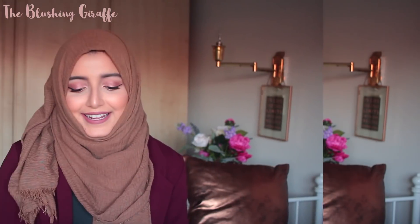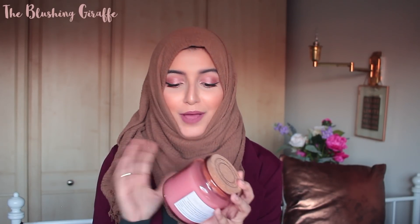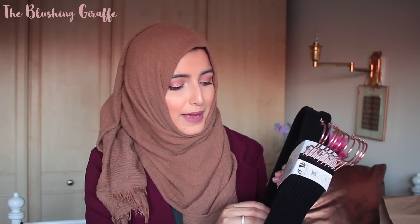I also couldn't resist picking up the Perfect Pink sweet and uplifting candle — it's supposed to burn up to 60 hours and has sweet scents of rhubarb and peach with candied caramel and raspberry blossom. It just sounds perfect for spring! This was £4 and looks so much more expensive than it was. My last Primark candle was more of a vanilla scent and I loved it — I'd definitely pick that up again — but I wanted something different for springtime. My final Primark purchase was a set of 10 non-slip hangers with copper hooks.